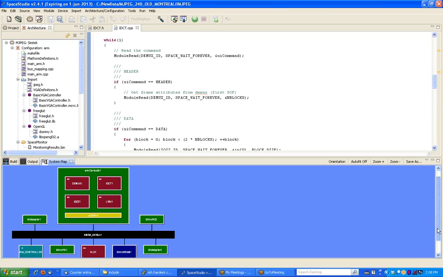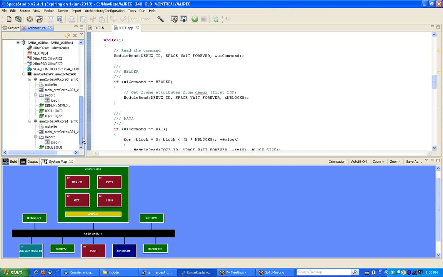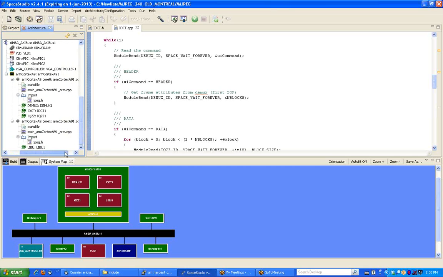Suddenly our design topology changes. Our Huffman decoder is now sitting here as a hardware block. And that's also reflected in the design tree that we have here in the upper left window. We see now that the Huffman decoder is now outside. The little red letters say HW. The connectivity is to the AXI channel. Meanwhile, the CPU that it once resided on, only the line builder is sitting on that now.